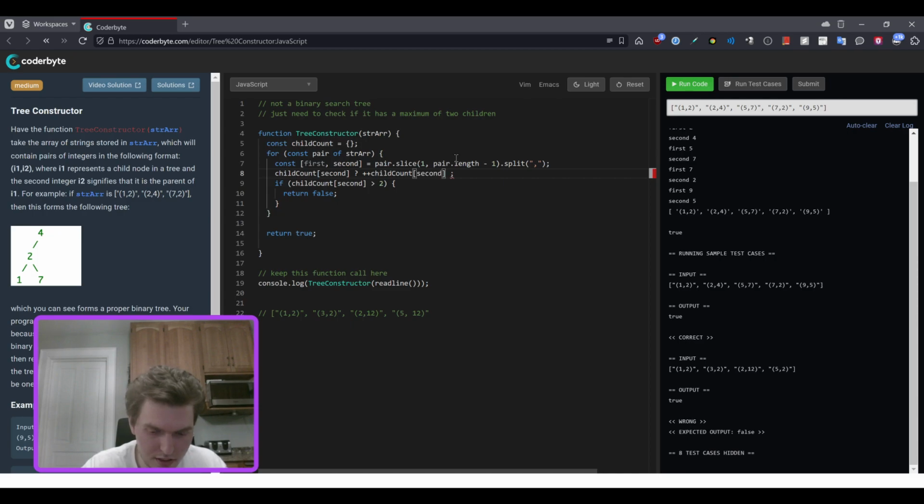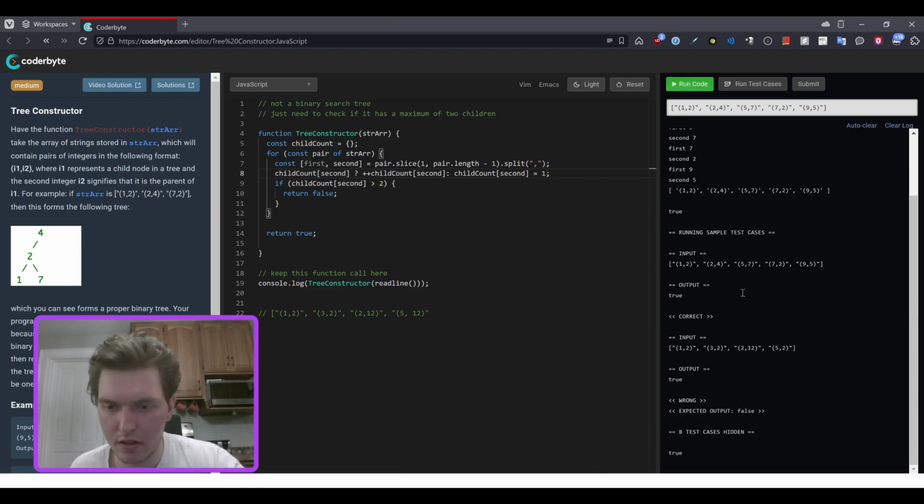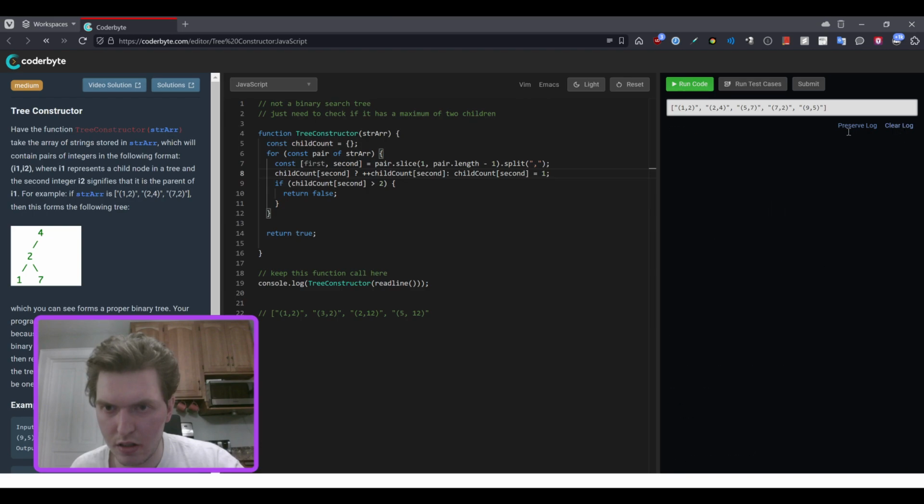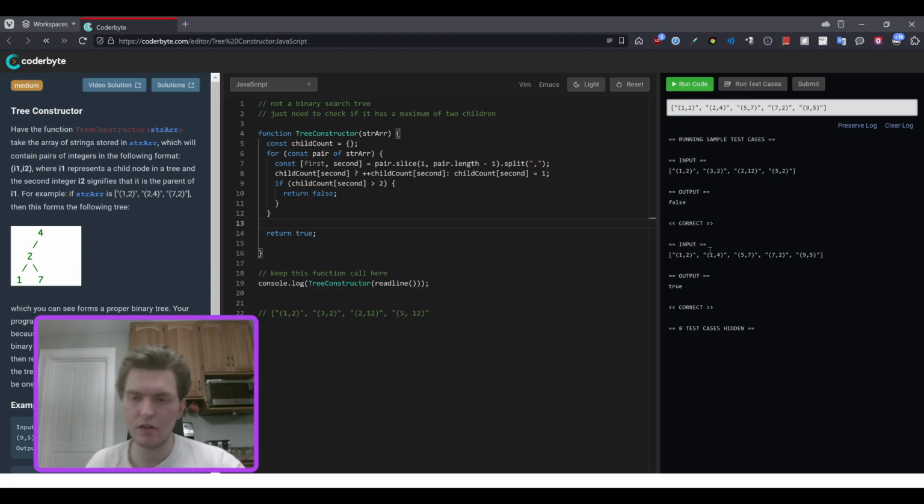If it does exist, we can just increment. Otherwise, we can set it to 1. Should work. Okay. Cool.